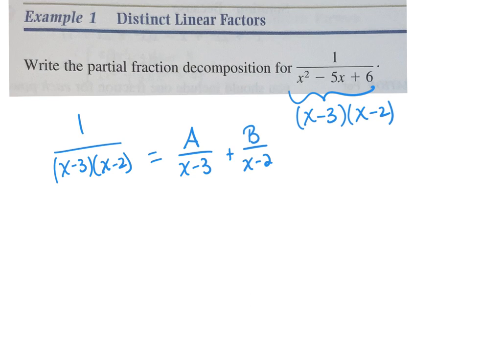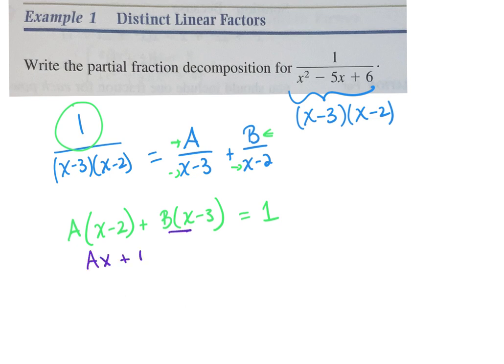So when we do decomposition, we're going to factor the denominator, then we are going to put some number that we don't know over one piece of it, some number that we don't know over the other piece of it. So I basically have to multiply this guy by that base and this guy by that base, right? So A, x minus 2 plus B, x minus 3 should equal my numerator. And what's my numerator? It's this one though, right? It's 1, right? So that should all equal 1. And so now I'm going to distribute and split it up. I have ax and bx. And I have negative 2a and negative 3b, right?